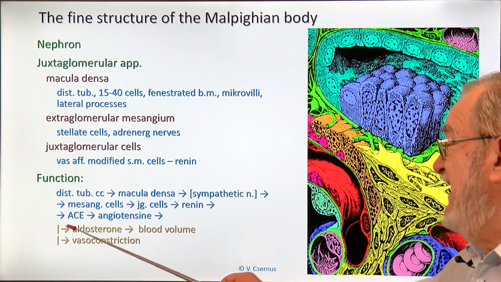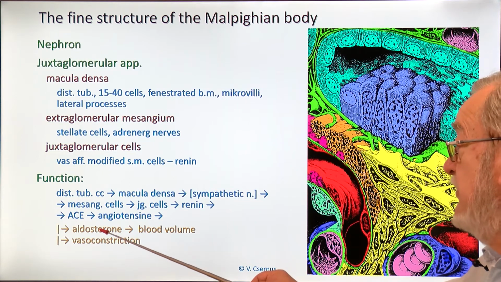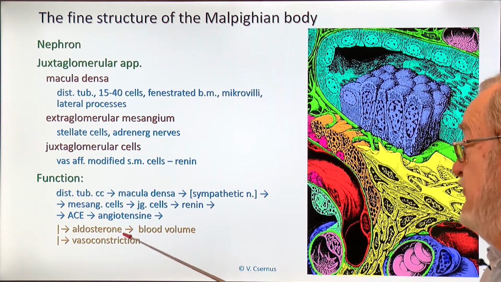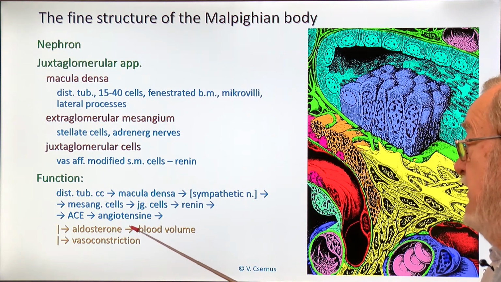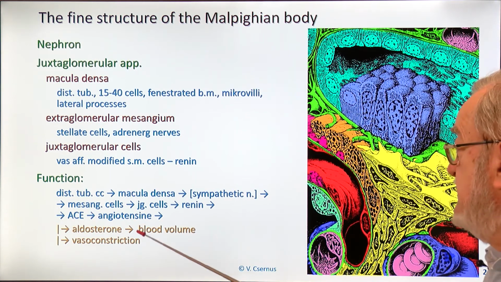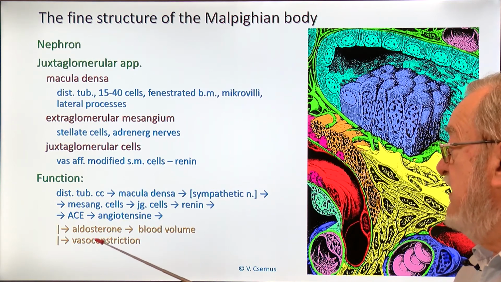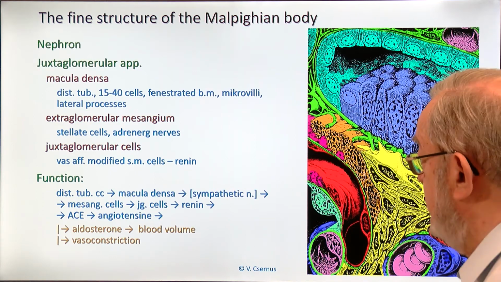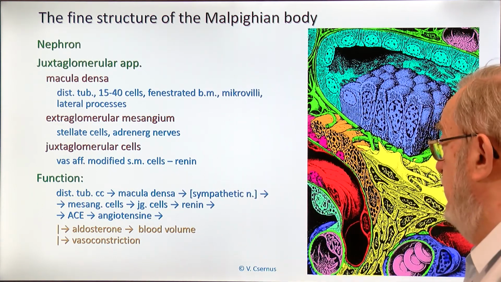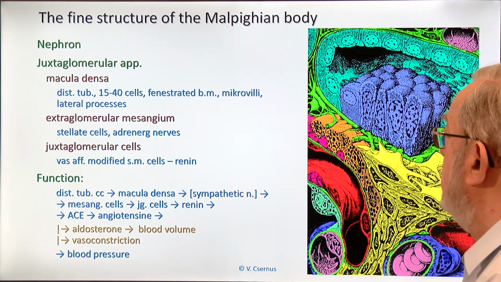This angiotensin has 2 actions. Number one, it acts on the adrenal gland and initiates production of aldosterone. Aldosterone acts back on the distal tubule of the kidney. It keeps back more sodium, consequently more water, and increases the blood volume. This is one effect of the renin. The other one, the angiotensin, has a direct action on the smooth muscle of the vessels, makes a kind of mild vasoconstriction, and when all of the arteries are slightly narrower than earlier, the central blood pressure will increase. So all of them result in an increased blood pressure.